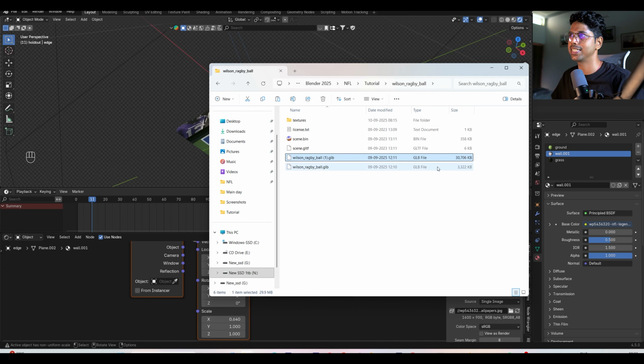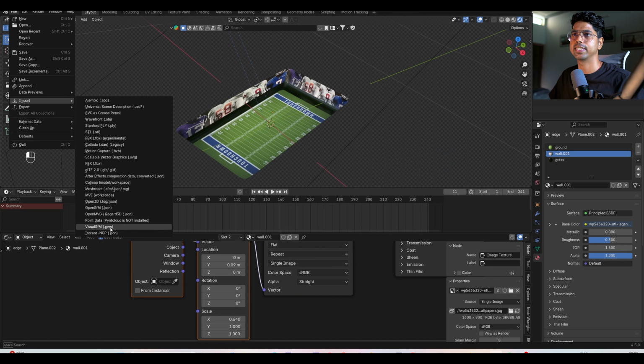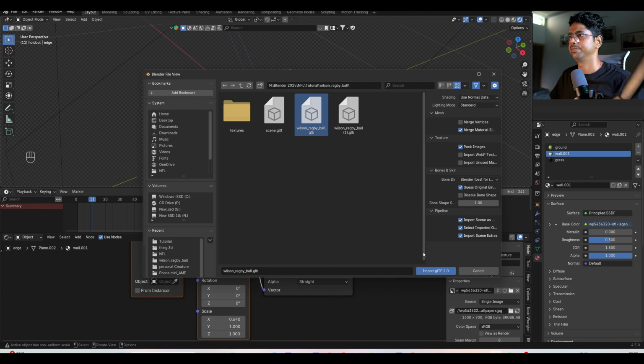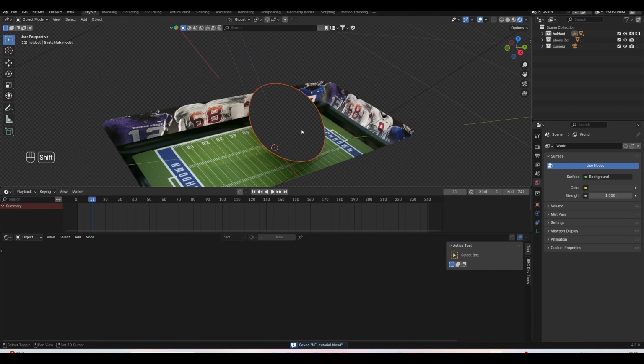And you can see the size. So I will use the 1K version because the scene is very tiny, so the detail will not be very visible. So for that we'll go to the 1K so we can save some memory, GLB, and just import the file. Okay, so this is already in a holdout collection, I guess.